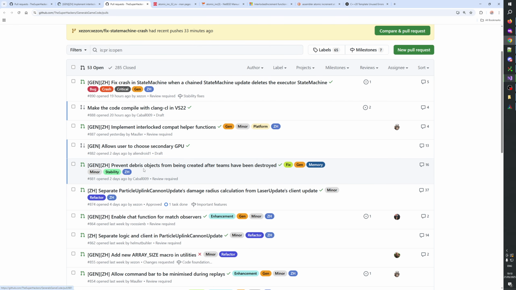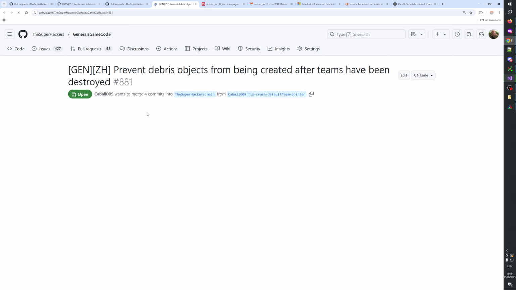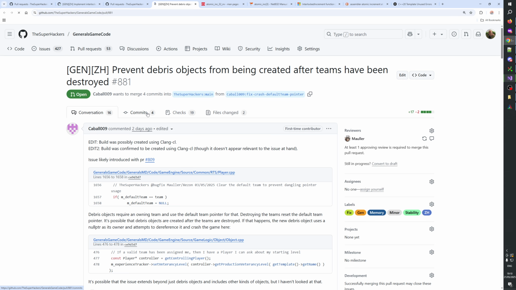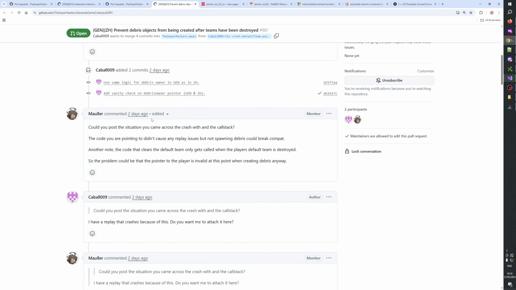That's also a draft. What about this one here? Prevent debris objects from being created after teams have been destroyed. Oof. I have a replay that crashes because of this.